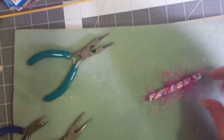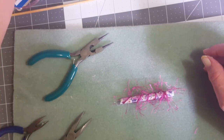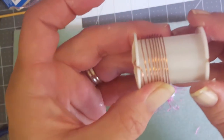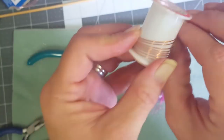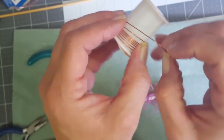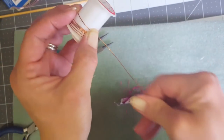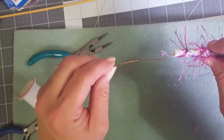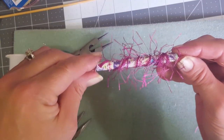Okay, so now I'm just going to run my wire in. I don't think I want to use pink wire. I think I want to use this wire, and this is 20 gauge wire, so it's a little bit stiffer than what I wrap them in, but that's okay. So I'm just going to get me a little bit of wire, and I'll straighten it out as it comes off, because the more heat you add to your wire, the harder it gets. Okay, so I'm just going to wire that in to my straw.